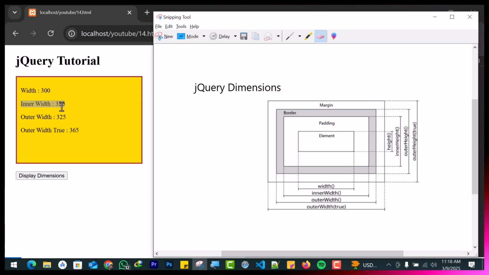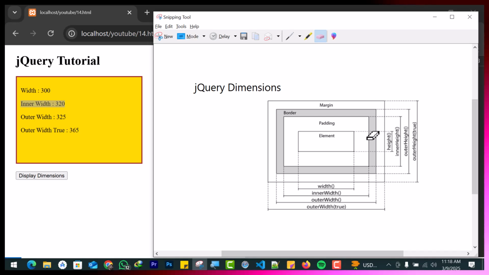So inner width dimension method gave us 320, and then outer width. So outer width includes the 5 pixels of border. So it added 5 in 320, which is 325 pixels. So outer width is 325. And then outer width true. This includes the margin also, guys.